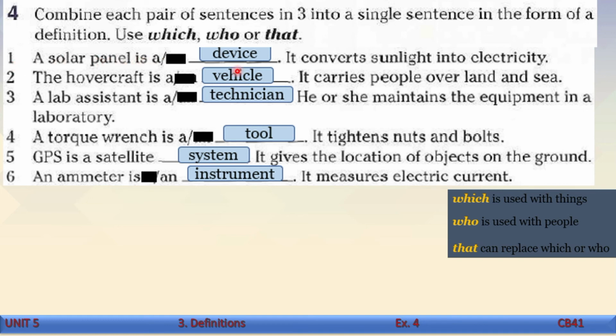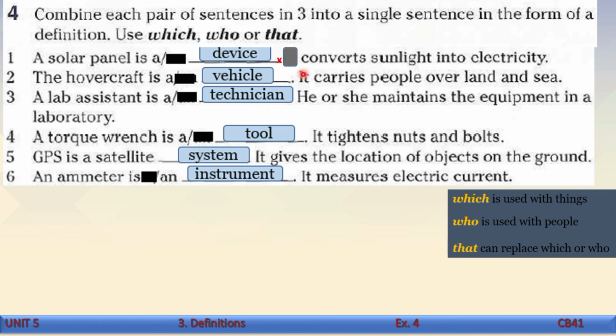A solar panel is a device. It converts sunlight into electricity. First step is to remove the full stop in the first sentence, this sentence. So we remove the full stop. Since solar panel is a thing, we can replace the pronoun it with which or that.